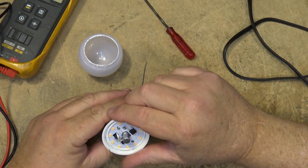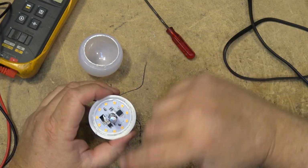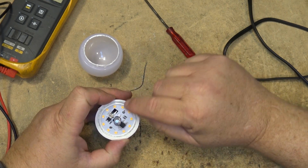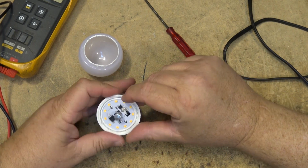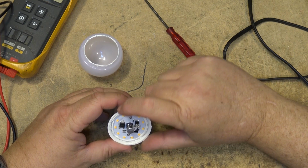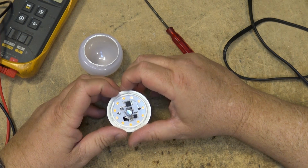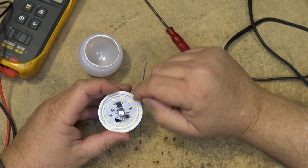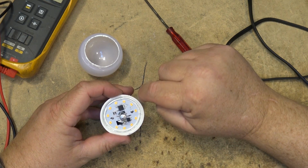That's probably the way they can get these things so cheap, because the other bulb, if you remember seeing the other one, it actually had its own circuit board and the light die was plugged into it. In this case, the light die itself is actually part of the main circuit board, and it's very, very simple. You've got the full wave bridge rectifier here, you've got the main filter capacitor, a couple of resistors, and the driver IC, U1. It's not using a switching regulator or anything. This is just the current limiting device, which is then going to drive all the LEDs. And these LEDs are all going to be fed in series with each other.